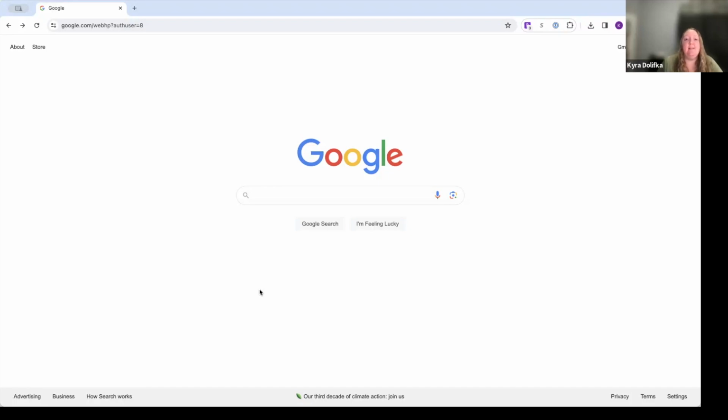Google Drive is a file storage system that exists in the cloud. With Google Drive, you're able to save your files, whether those be documents, images, any file type you can think of, and you can access them on any of your devices. I love Google Drive because it includes many free tools, such as Docs, that we're going to be talking about, that come to you for free as a user of Google.